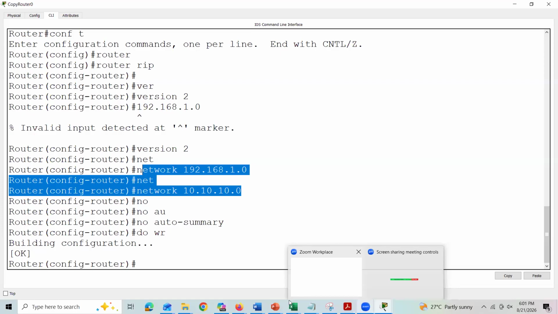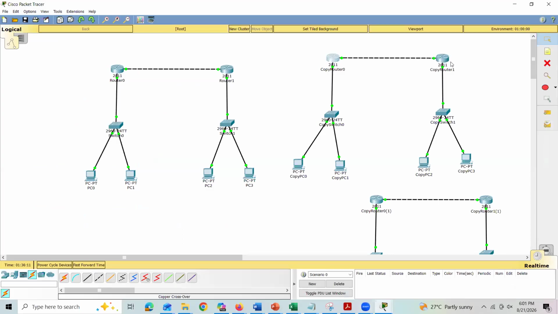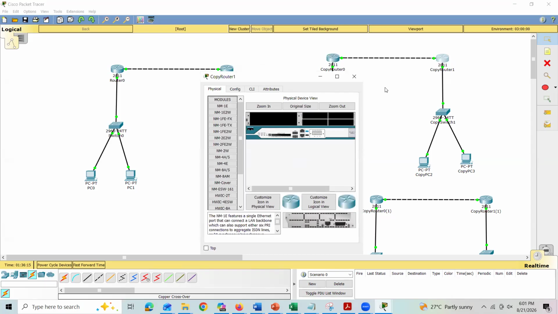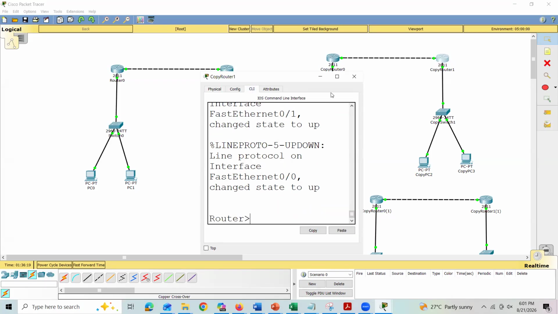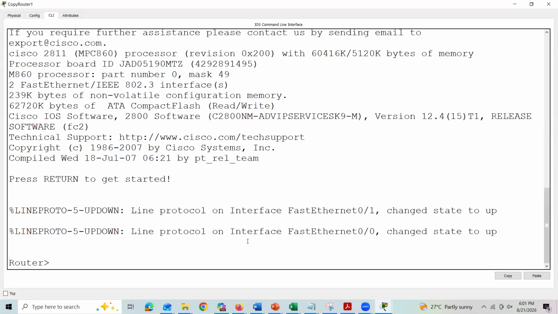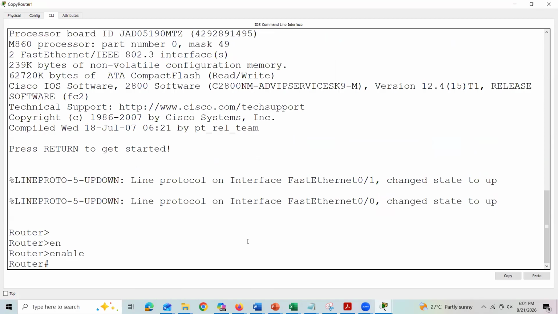Yes. Then the last one, you go to the second router. Then you do the same thing. Then config.